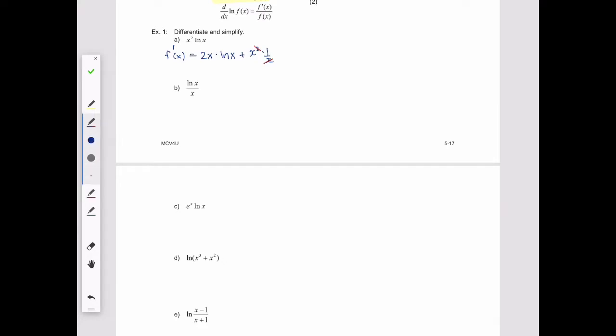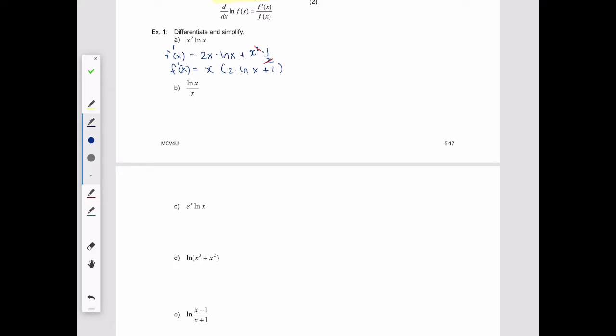And we're going to try and simplify this a little more and put it into simplified factored form. So if we carry this calculation forward, it'll be a lot of canceling. Hopefully it'll happen, right? And I know I can factor out an x, and what's left is a 2 times the ln of x, plus 1. So if I expand it, I should get something that looks like the top part, right? So if I expand the x in, I get 2x ln of x, and multiply, I get that lonely x at the top. So we're good.